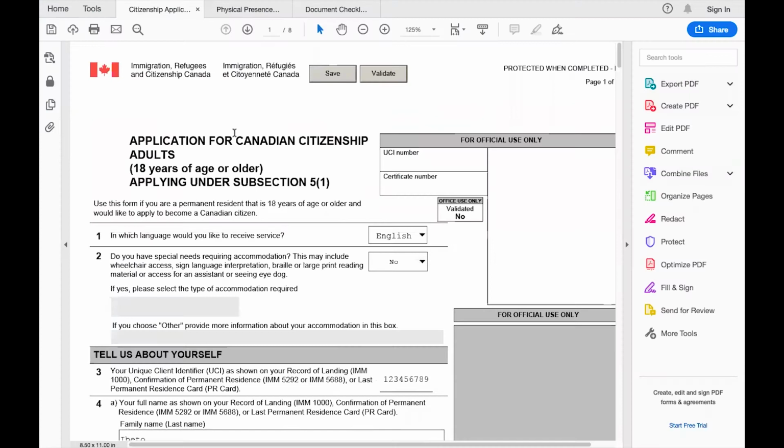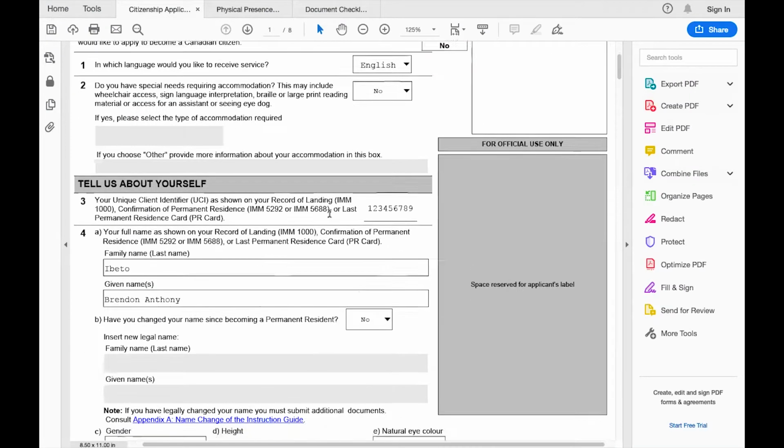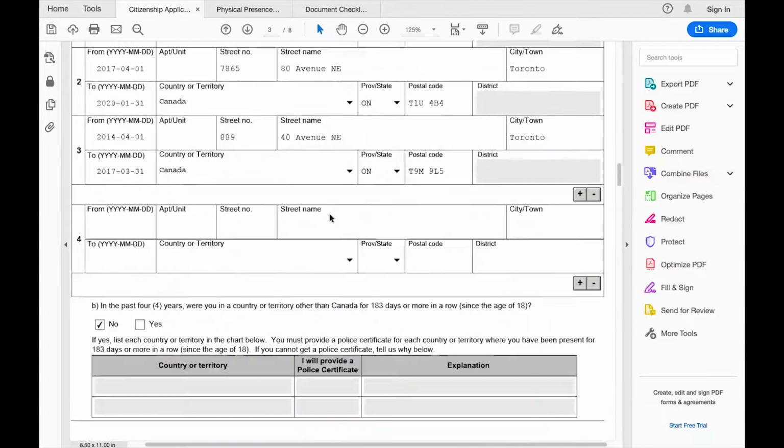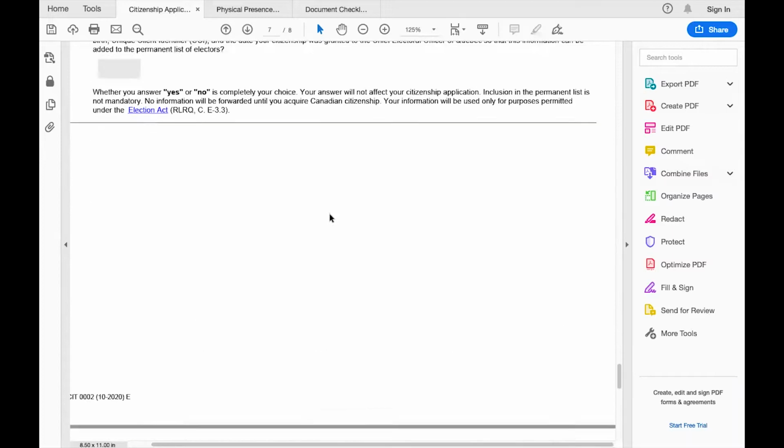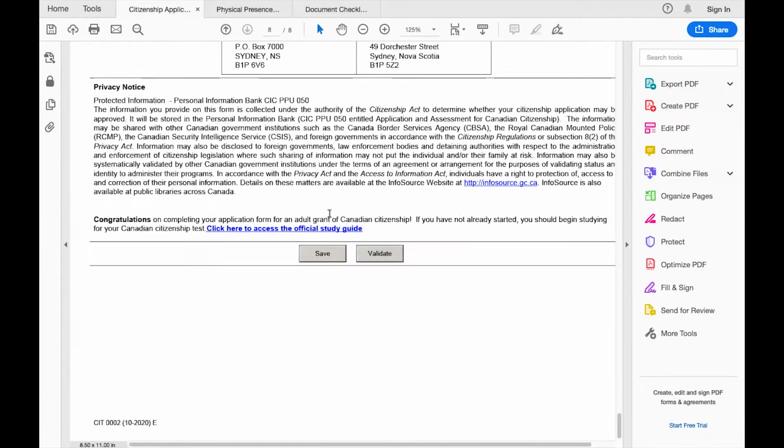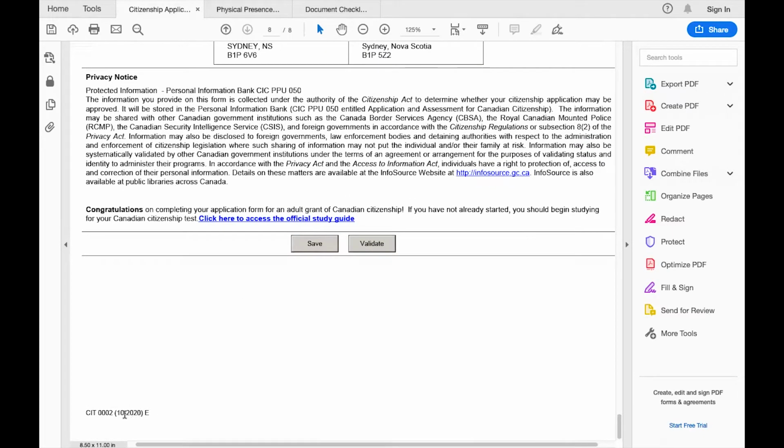So this was the form we used for the application of the Canadian citizenship. So at the bottom of the page of this application, let me go all the way down. You can see 2020 October, right?